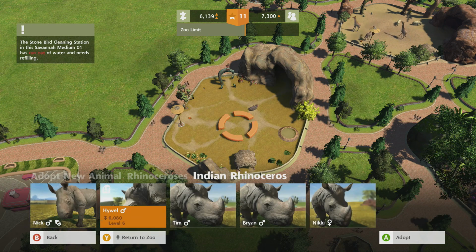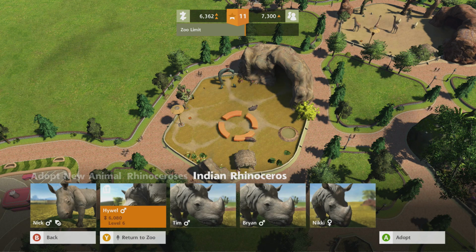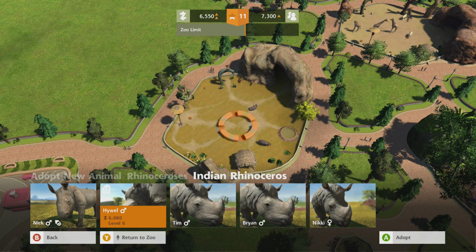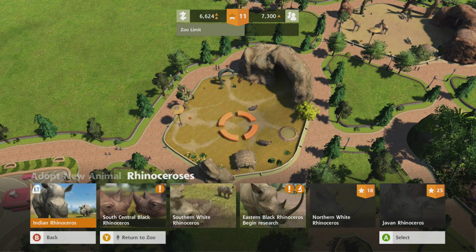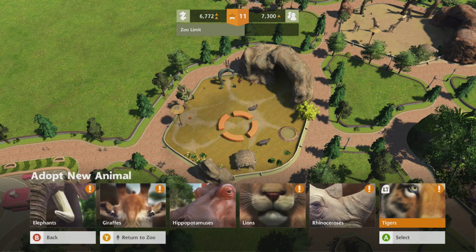Right, 2 Indian rhinos. Huel? No, we need a female. Okay. Nikki? 27 grand? You're having a laugh. We get Huel. Can I not put rhinos with hippos? What? Oh, okay. What can I put with hippos? Elephants? I've already got elephants. I don't want elephants anymore.